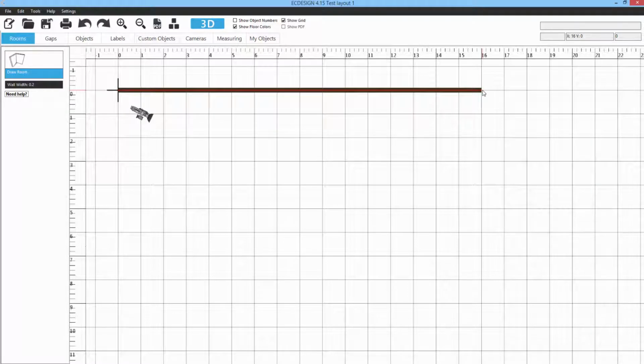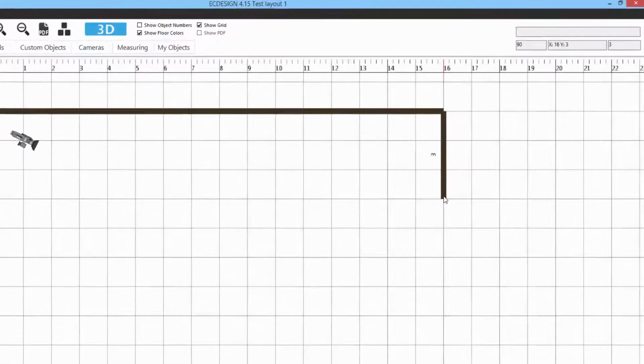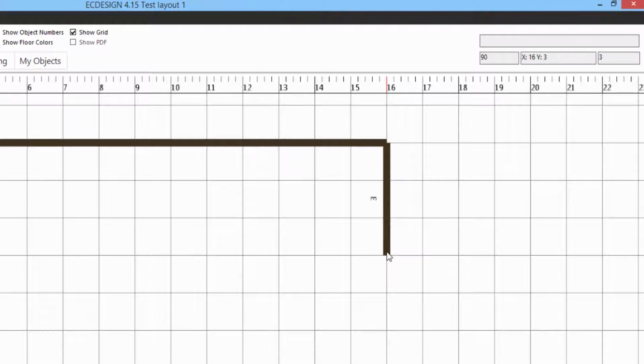Left mouse click again, and move. And that's how you create your first wall intersection. So you create your first wall by left mouse click to start creating, move your mouse, left click again, and move again to create the second wall. If you look up in your top right corner, we see the angle, 90 degrees. We see the X and Y for that second wall where we have our mouse cursor right now. And finally it says 3, and that is the current wall distance. Now I haven't pressed left mouse button again, so I can still move around here if I want.